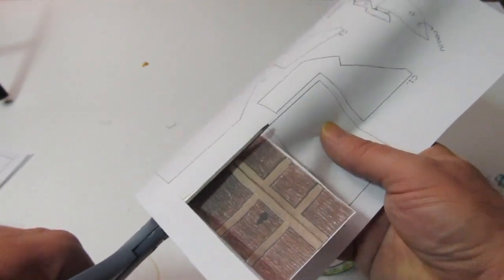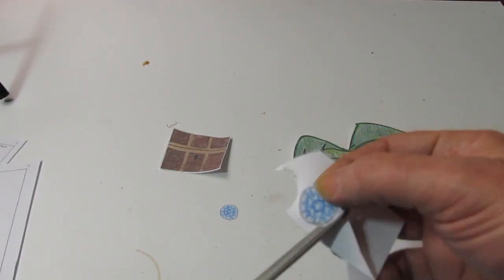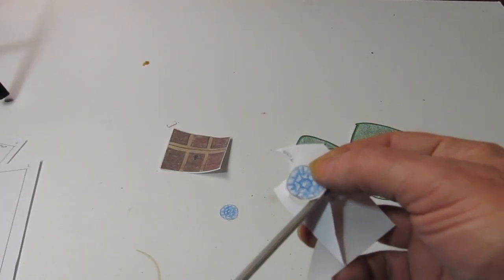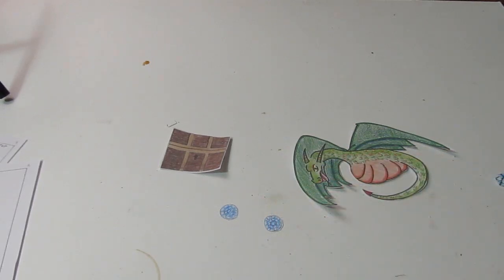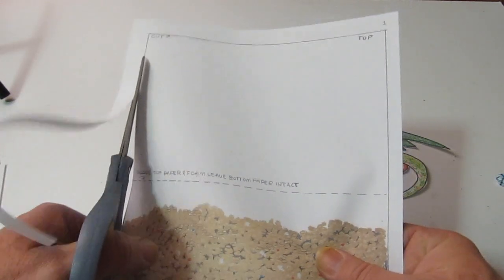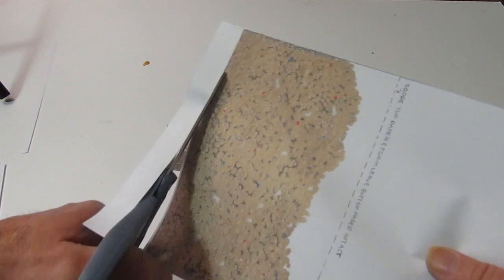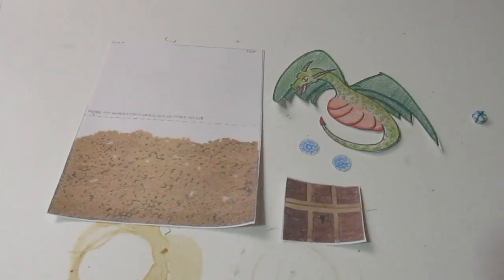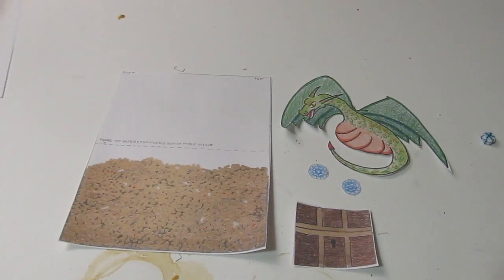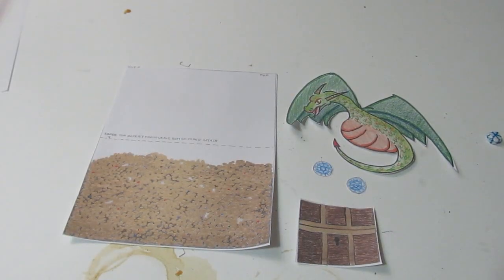That's the dragon, the treasure chest, the 2 Arkenstone pieces, and the whole sheet, the big piece with the pile of gold on it. Cut out that whole piece for now. You see there's a dashed line on it. That's going to come in handy later. So there you go. The gold, the treasure chest, the Arkenstone pieces, and the dragon Smaug.